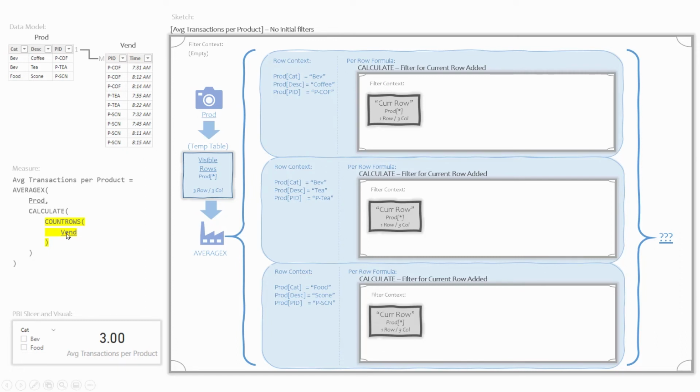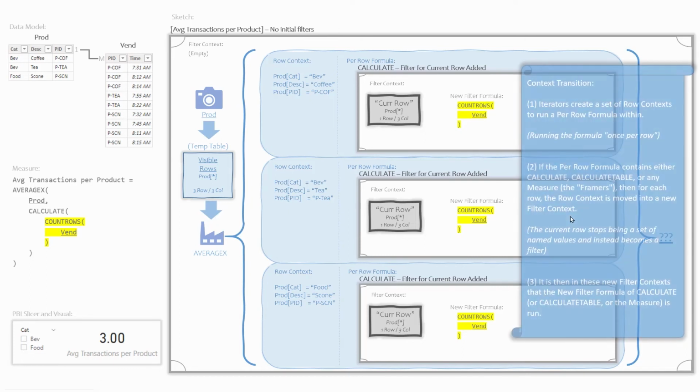And this bit I've got right here is going to run in each one of these frames that we've created. So it's going to run in this filter frame with that filter in place, it'll run here with that filter in place, and it'll run here with that filter in place. We're going to run the exact same snippet of code, but because we run it with different filters in the filter context, we're going to get different results each time. Let's go look at that. Oh, I'm sorry. I jumped ahead of myself a little bit.